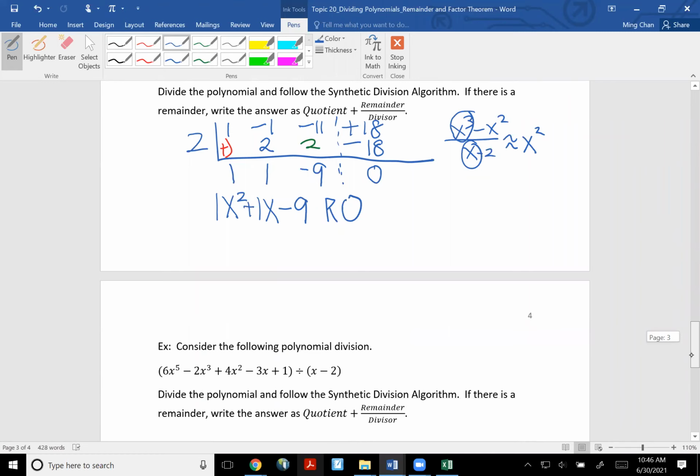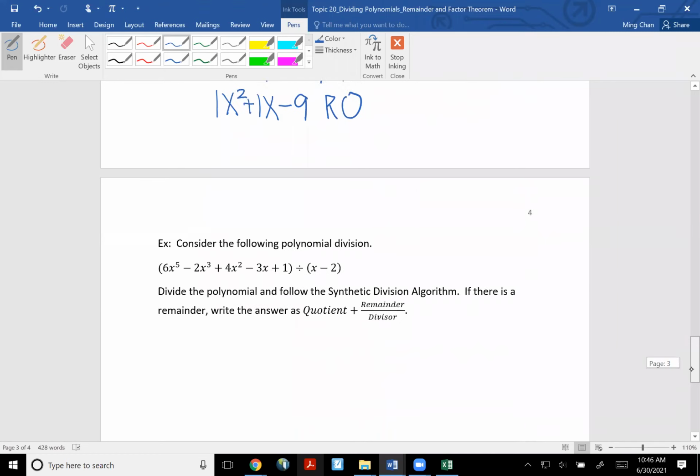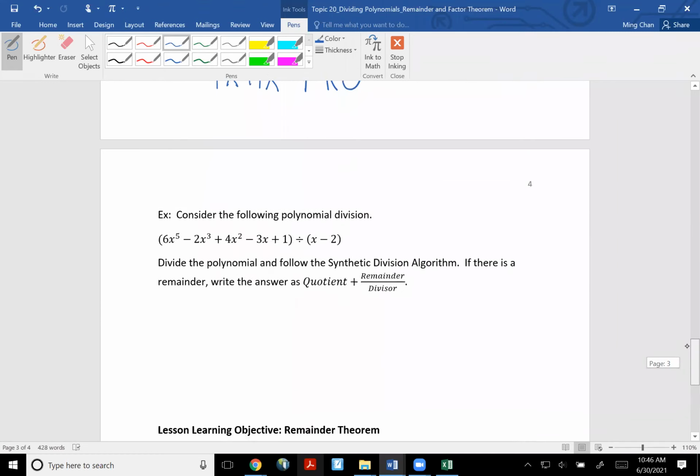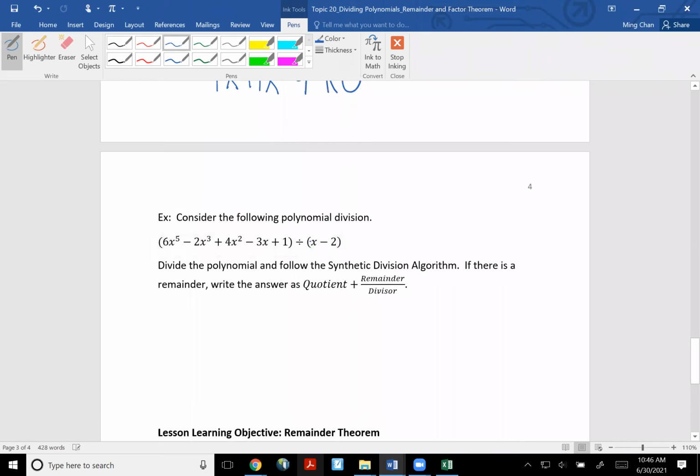All right, let's try another one, okay? Check for missing terms. You still have to check for missing terms. So you see the divisor, perfect, right? 1x to the first power. So synthetic division can be used here. All right, check for missing terms. Make sure there's none here. 5 power, oh, supposed to be a 4 power here. So I'm missing x to the fourth power. 5, 4, 3, 2, 1, 0. So if you've got missing terms, you have to fill in with a 0.